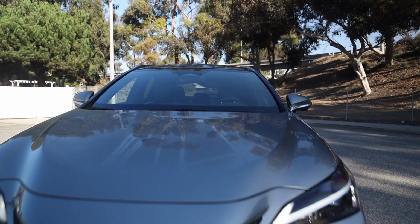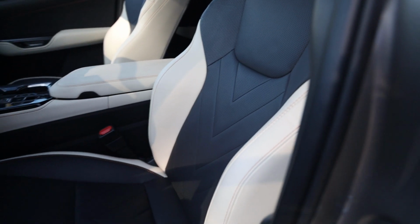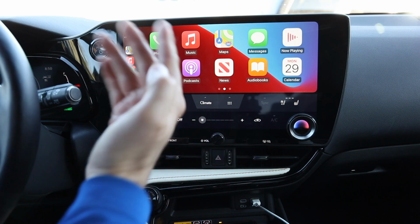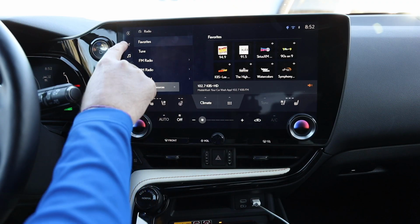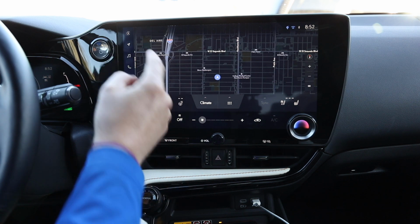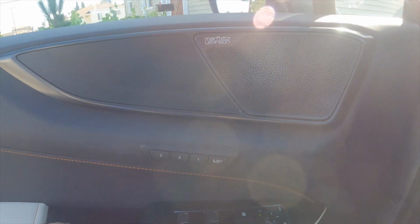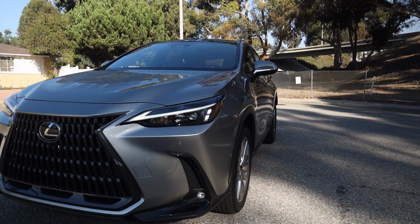And here's what you get with the luxury package: 20-inch, 20-spoke alloy wheels, perforated leather interior with unique chevron quilting, four-way lumbar supported driver seats, the 10-inch head-up display, which we'll talk about in just a sec, the optional 14-inch touchscreen display, which is part of Lexus Interface. Stay to the end of the video to check all of that out. Driver connected trial with cloud navigation. That sounds like you're gonna have to pay for something later. Door courtesy lamps, auto leveling headlamps, black open pore wood trim and thematic ambient lighting. The moonroof is standard, as are the bi-LED headlamps and the shark fin antenna.